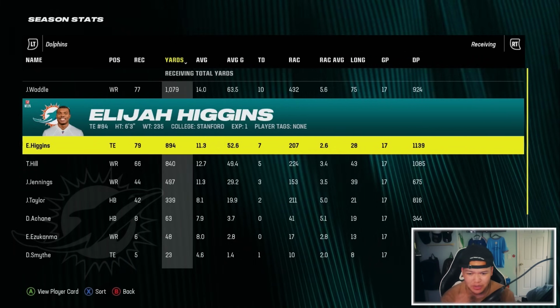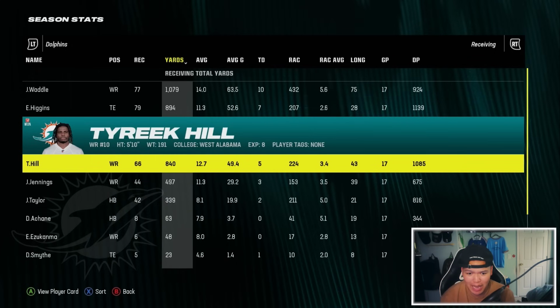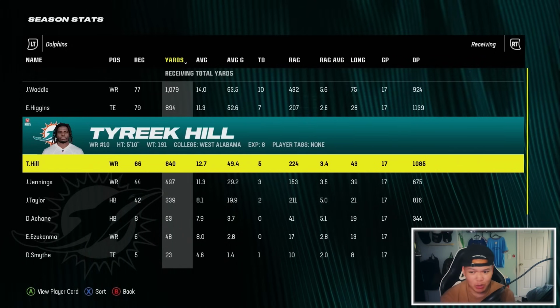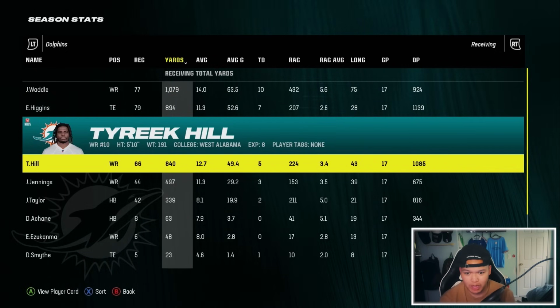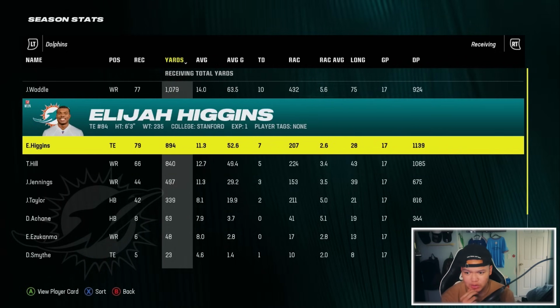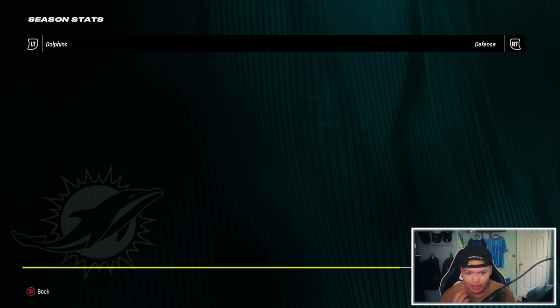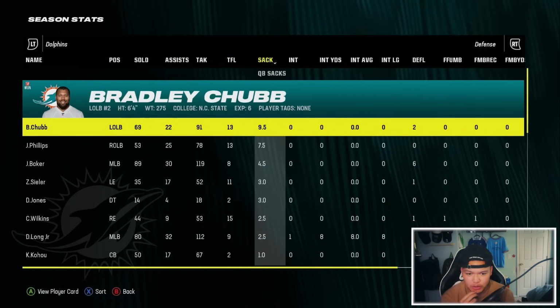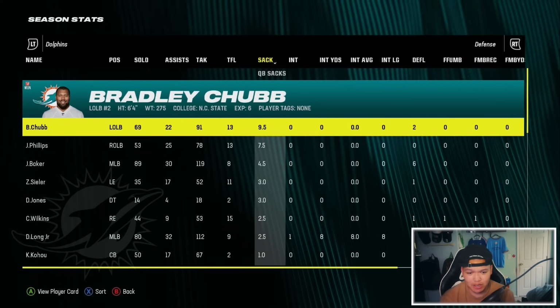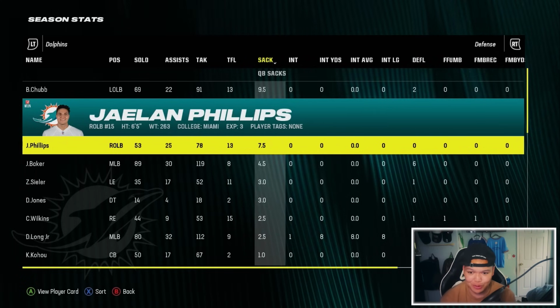10 touchdowns for him as well, and then Elijah Higgins was 2nd. Tyreek Hill's only 800 yards. Not too sure, and with him getting his fat contract as well, which is so deservedly so in real life, but in this game, if he's putting up 800 yards, dude, I don't know about that, because I feel like I'd rather keep Waddle, just for the future of this video and the rebuild as a whole. 15 TFLs for Christian Wilkins there, 9.5 sacks for Chubb, whose contract is definitely not worth that still.